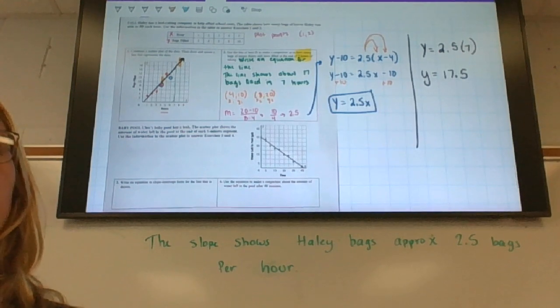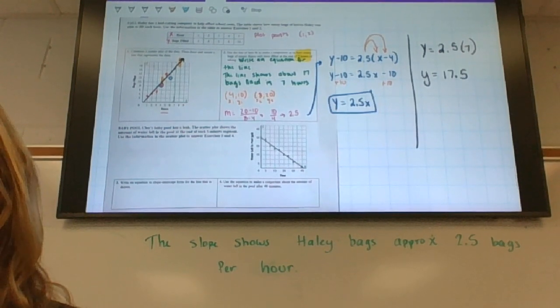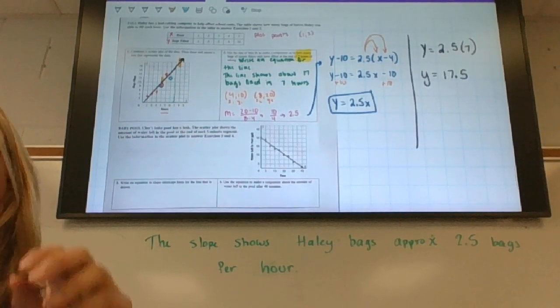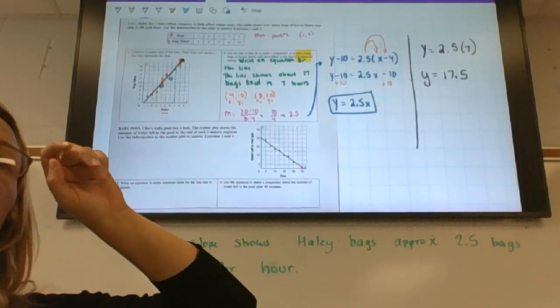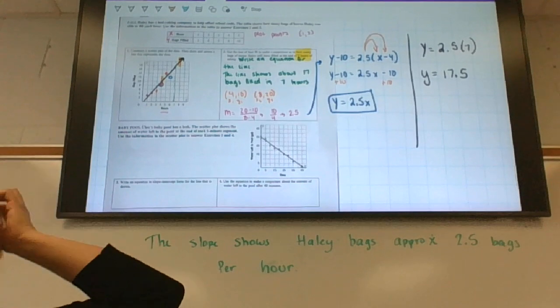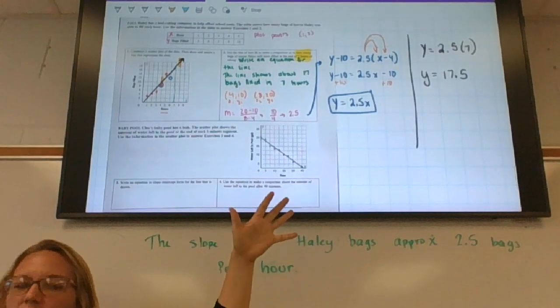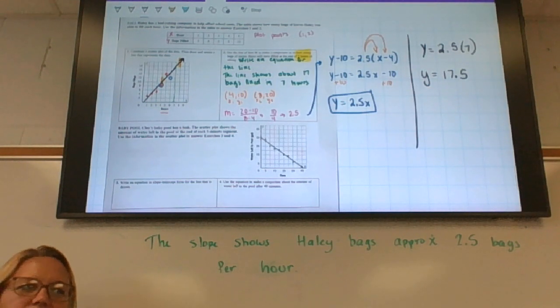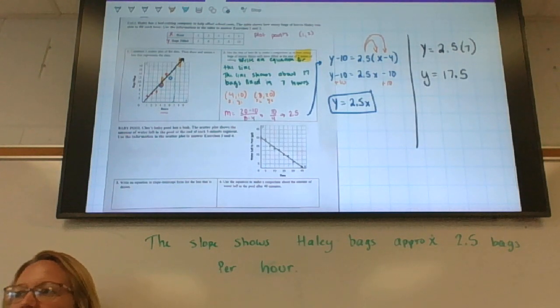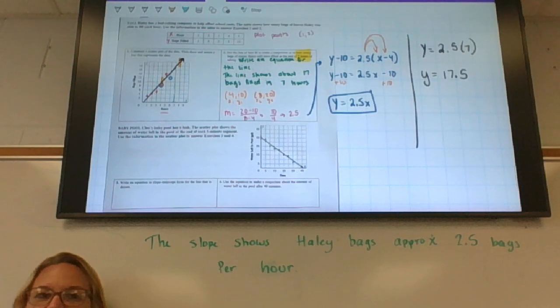Does anybody study it? Well, why would it be inconsistent? Do you think water drains more quickly when the pool's, let's think about a big pool, like a YMCA pool. Is it going to drain more quickly when it's full or when it's almost empty? You know at the end when you can see the little funnel? Is it going faster? I think gravity would suggest that it's going to go quicker to start, but I really don't know.